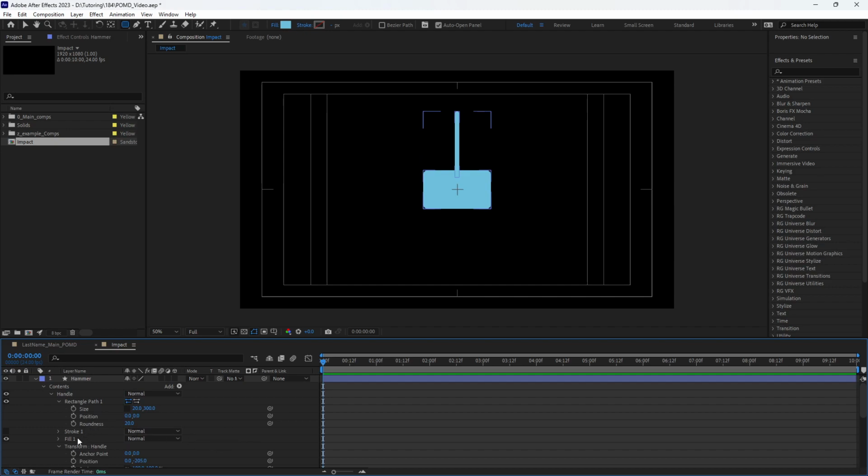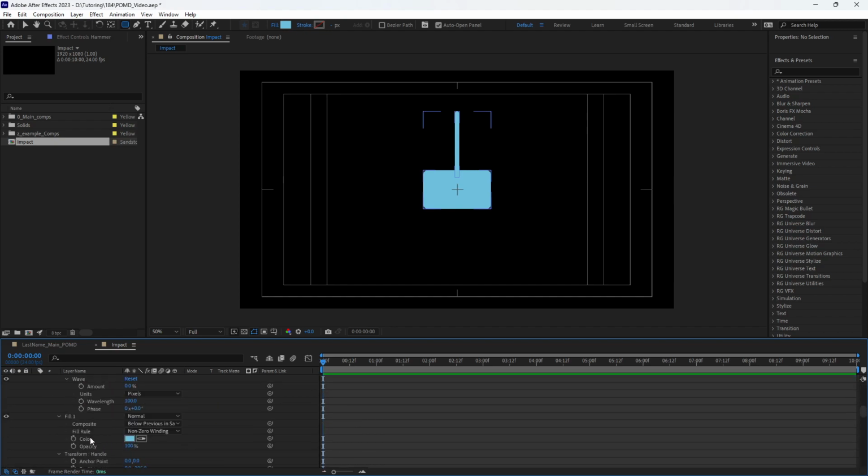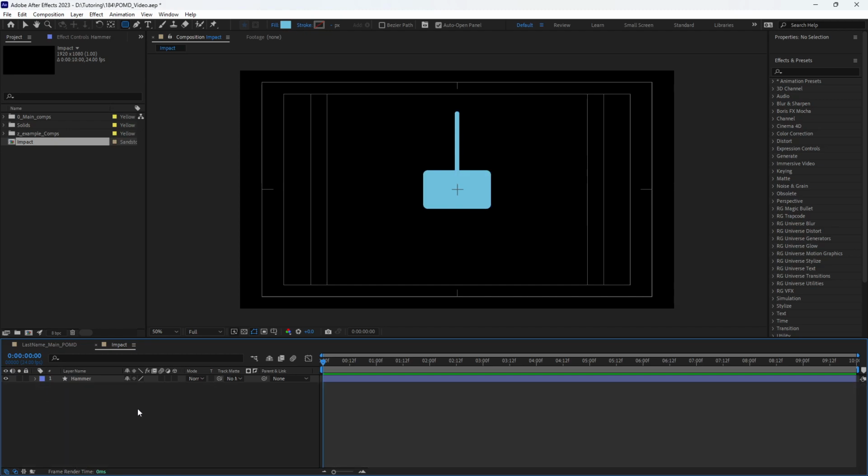Cool. Now I need to make some adjustments to the anchor point. So just in case, this is a shortcut key I use all the time. If I hold down Control and collapse this, when I open it up, everything else will be collapsed. Or if I hold down Control and hit this button, it'll open everything up. So Control, that works out.